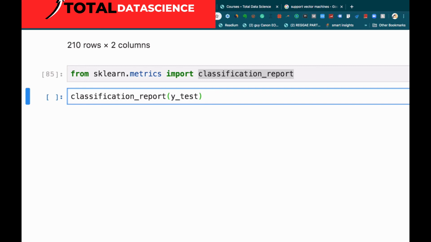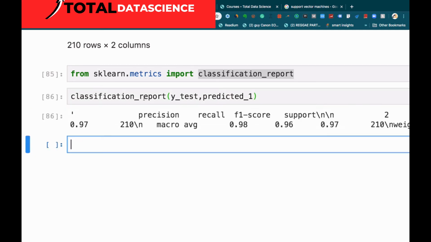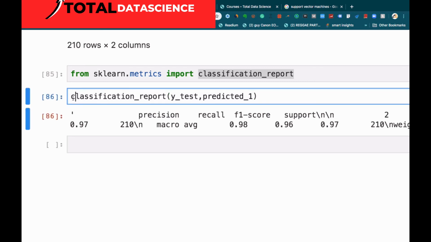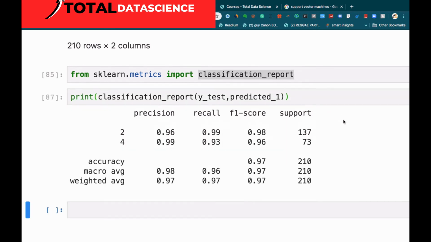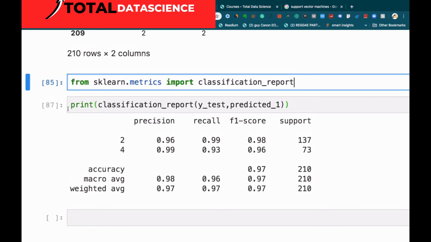So for the y test here, and then the predictions were stored in predicted_1 for KNN. You can see here. Let me just make it a little bit more intuitive. Okay, this is a bit better to see.